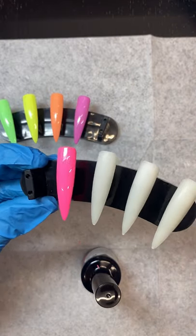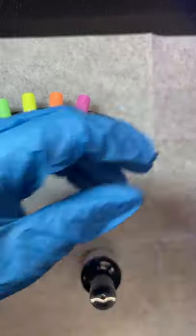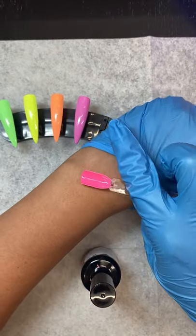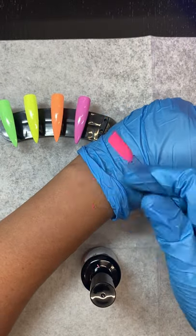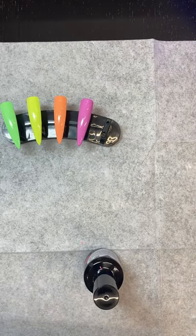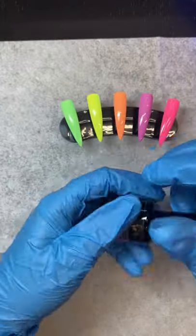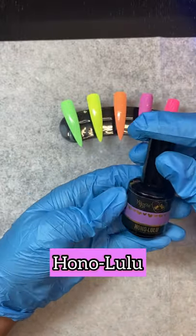All right, I'm going to carry it for 60 seconds. And look at my swatch. Mm-hmm. Definitely will look really nice. What do you guys think? Yeah? Mm-hmm. Ooh. Then I'm going to use Don't Be Tacky and I'm going to seal it. I'll be right back. Okay, next up is Honolulu.